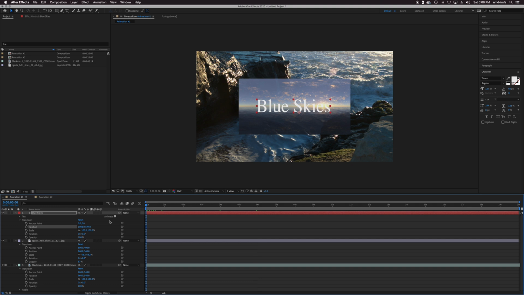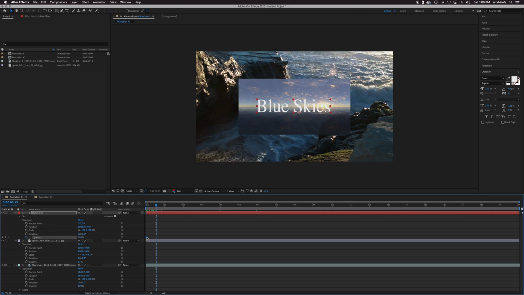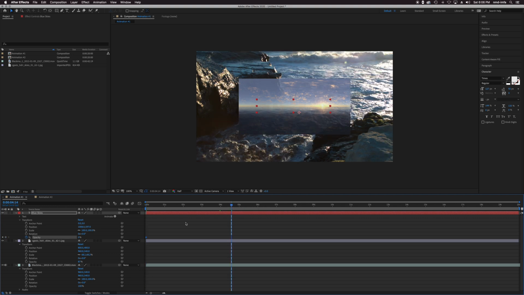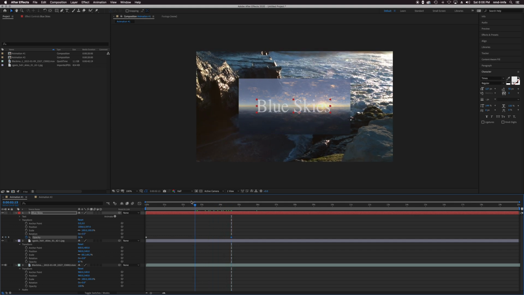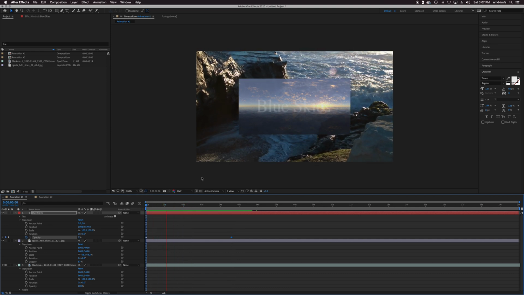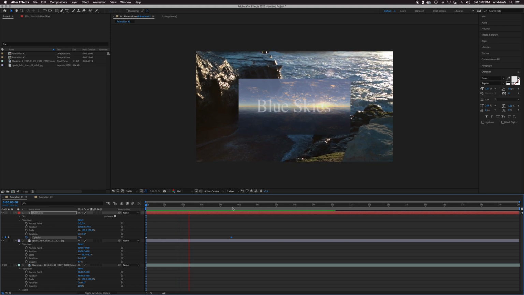So I can set a keyframe next to the word opacity here by hitting this little stopwatch button. You'll see the little blue diamond now has appeared on my timeline right there. That's that keyframe that I just created. So as long as my cursor's on there, I could set that to 0 opacity. Then I could come out to, say, the 5-second mark, and I could set that to 100 opacity. And if I move my cursor, those are the keyframes. These are the tweens in between. So it fades down. So now as I hit the space bar, I get it rolling up, coming to full opacity by the time it gets to about 4.5 seconds on the timeline.